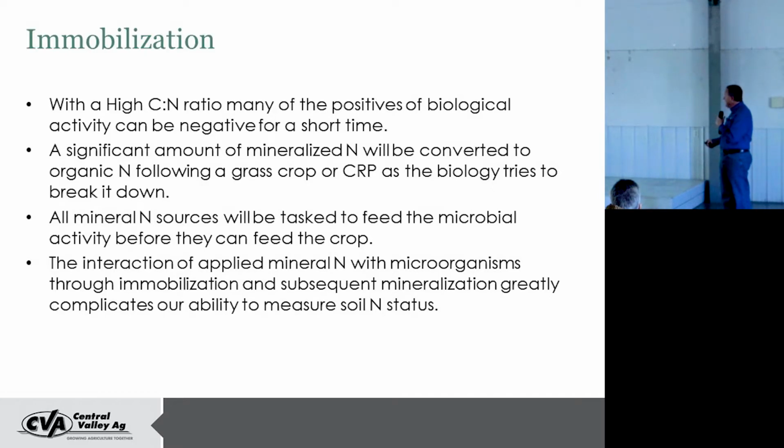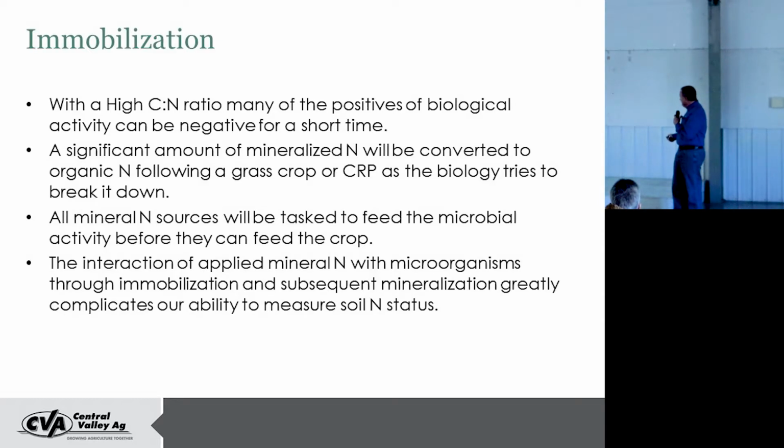tied up. And what really happens a lot is when you have a high carbon to nitrogen ratio stover, like corn stover, the bacteria that go to break that down need nitrogen to make this process work, and they will take nitrogen away from your soil and hold it away from your crop. That's why if you look at the University of Nebraska recommendations for taking CRP out of CRP and moving to corn production, they add 50 pounds of nitrogen to that because there's so much high carbon to nitrogen ratio stover out there, you need the extra nitrogen to charge the system.